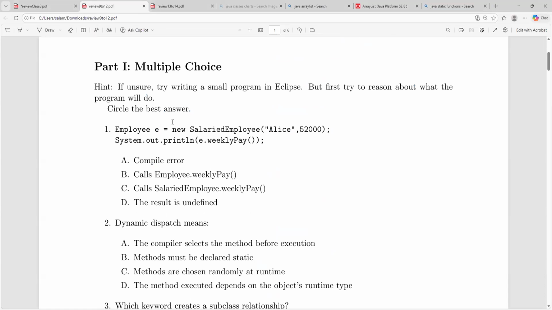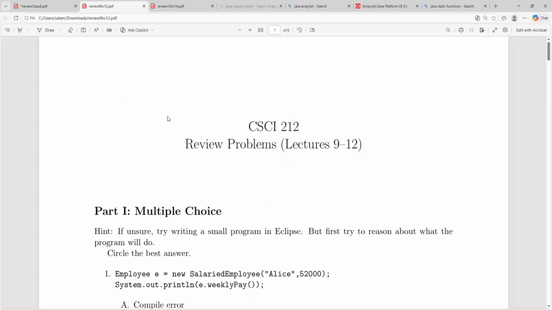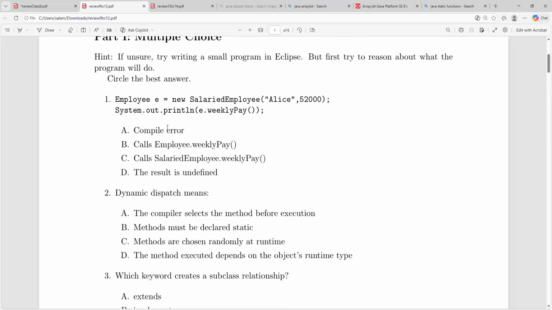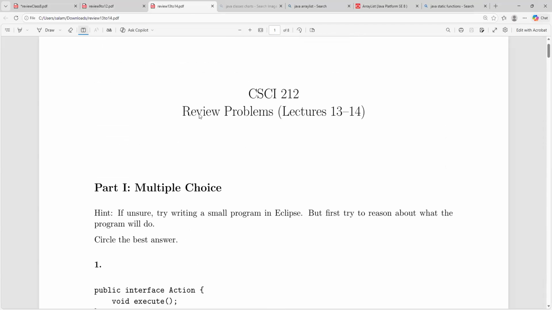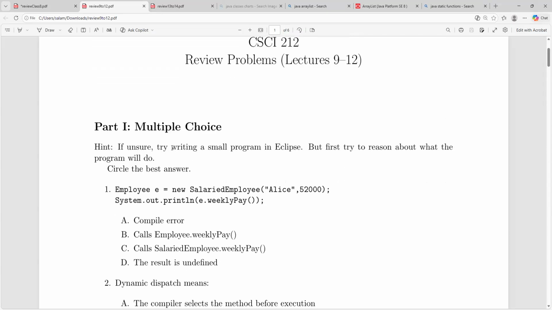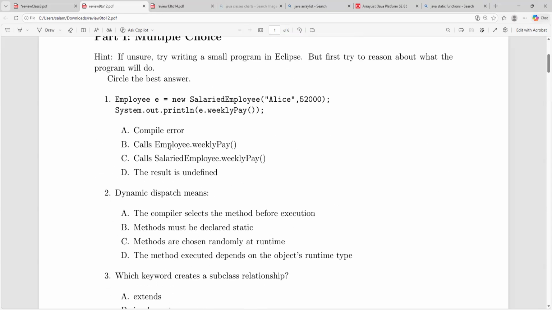So, anyways, let's do Kevin's iPhone. Do you guys want to do 9 to 12 or 13 to 14? Or both, or a little bit of questions of both? I'd say questions from both. Okay, from 9 to 12, which questions pique your interest? I'm assuming you guys have these review sheets. So which questions? Anyone at all?